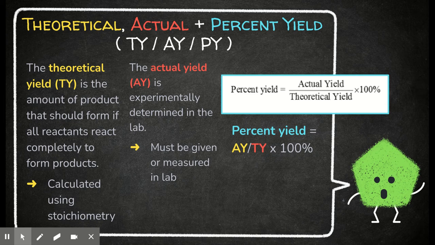And so your goal is for percent yield to be about 100%. That means that you got out what you theoretically should have from your reaction. You made as much product as you thought you should. Side note, your percent yield can be more than 100%. And this does not necessarily mean that you've made more product than you theoretically should have been able to. What it normally means is that the product that you have is not pure. It's contaminated with something, normally water. It means you need to dry it and evaporate that water. But your goal is for your percent yield to be as close to 100% as possible.